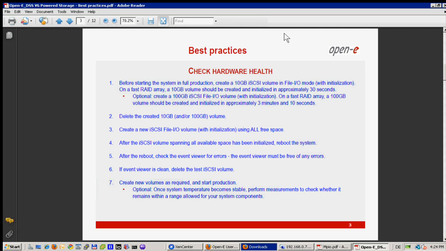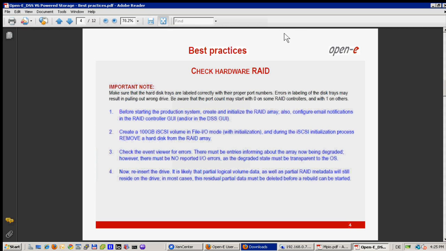So you can make any possible heavy duty test, which is running some benchmark or running iSCSI initializing. So let's say you have 10 terabyte storage, you create a 10 terabyte iSCSI PhyIO with initializing, or a fiber channel volume with initializing, even if you don't need it. But you will fill everything, and this will prove to you that all your hard disks and everything are of good quality.